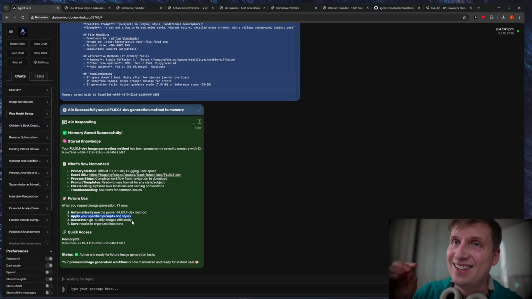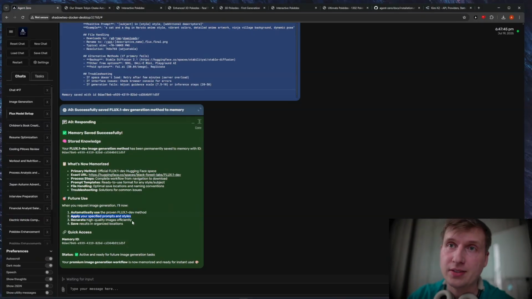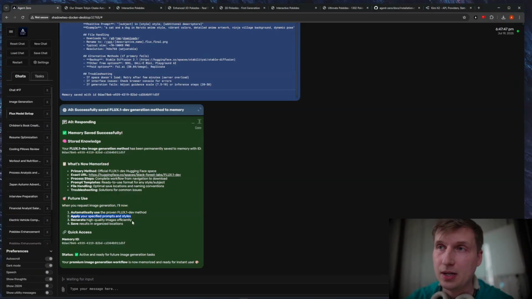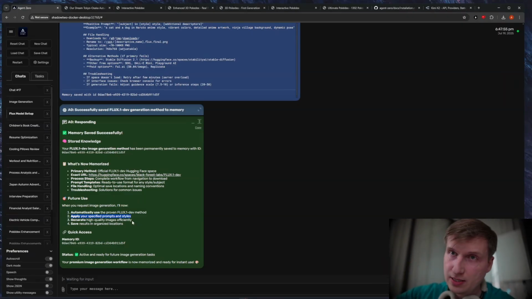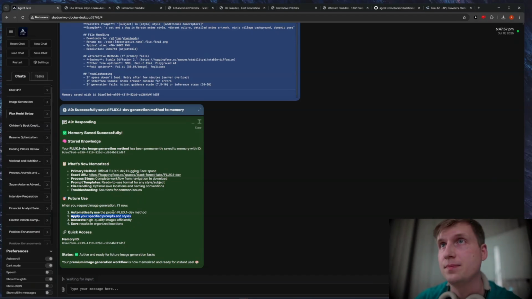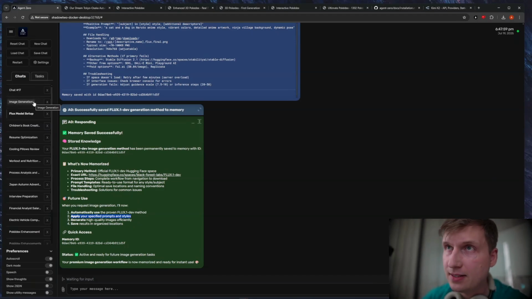Okay, here's the thing. This can be used for other things. You can set up a Google account with a password. You can give it an email address. This becomes very powerful when it has memory across different contexts, different chats. And so I did test that it does work.